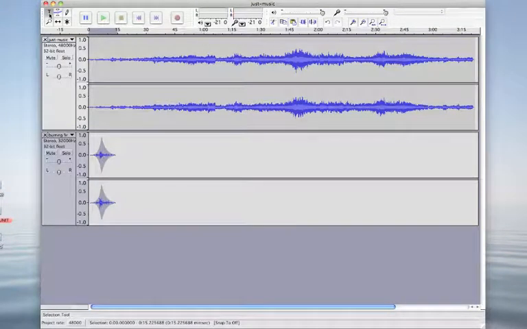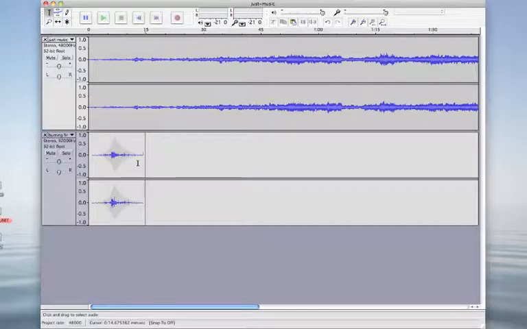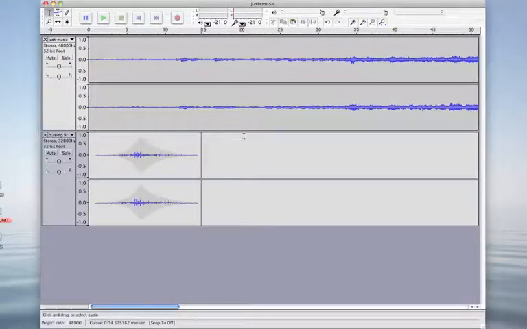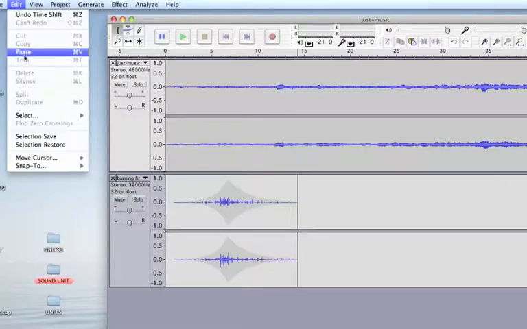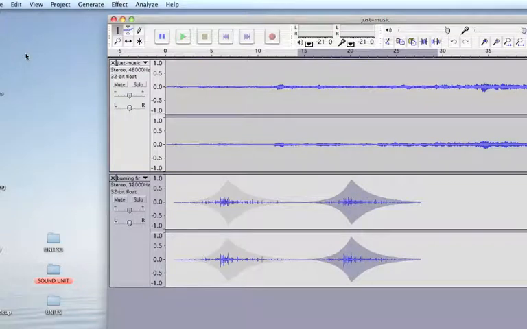Now we have to select a position to paste that into. So using the I-bar, we can select a place that we want that to paste into. If we want to get a bit closer to that so that we can make our position a little bit more precise, push back our I-bar to where we want to paste it in, and either edit paste or Control V on a Windows machine or Apple V on a Mac.